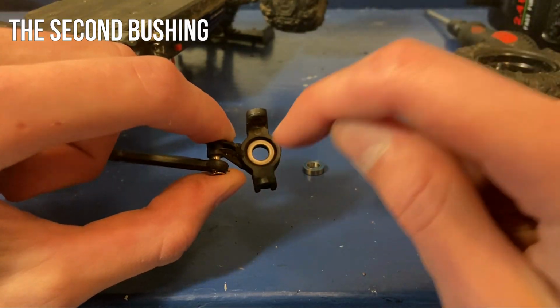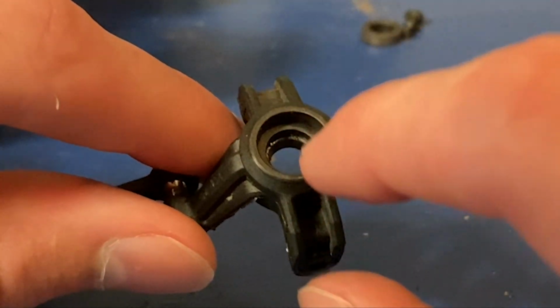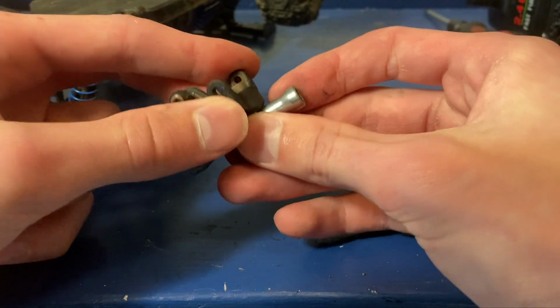All right, so really quickly, I just found a super useful trick for this. So the bushing that's in this little bit right here is super hard to get out because you have to push it from this side and there's only a little bit of it exposed. But if you take this tool right here that actually came with the car and you just stick it in the back like that and push, then you can see the bushing just pops right out.